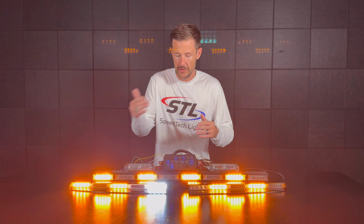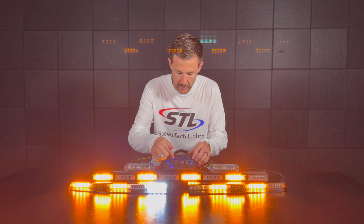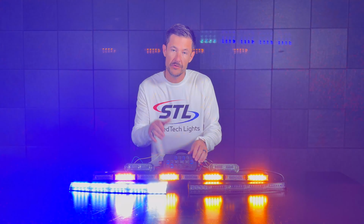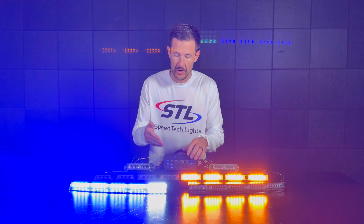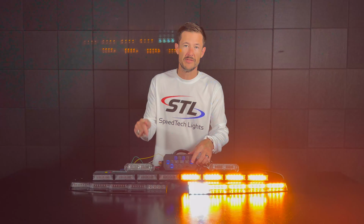So your primary and secondary color flash patterns are at the end of your pattern sequence, and then when you get through those, you'll be into your multicolor flash patterns. So I'll go ahead and do that here on my Raptor. I'll go ahead and hit the pattern button, and you'll see it'll finish cycling through the secondary color flash patterns, and then I'm back into my multicolor flash patterns. And then same thing here on my Virtue. I'll go ahead and cycle past the amber color flash patterns, and then I'll be back into my multicolor flash patterns.